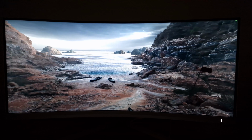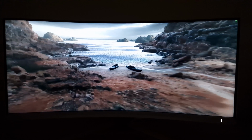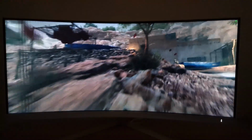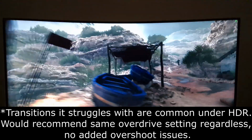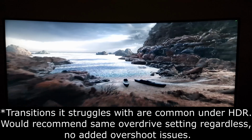I just have to stress how subjective it is. For some people, the responsiveness will be okay here, but this is marketed as a gaming monitor, and for me, even when I was playing games casually, I just found the responsiveness too weak. I'm quite sensitive to it though, so, you know, take that for what it's worth. But I do feel that even for casual games, this can be a bit of a pain at times.